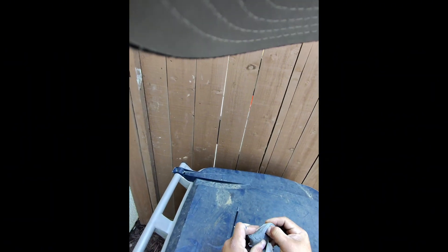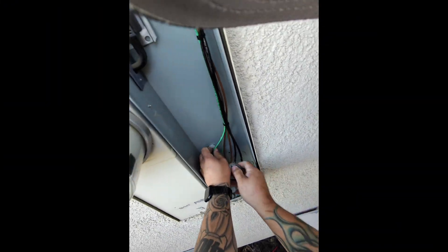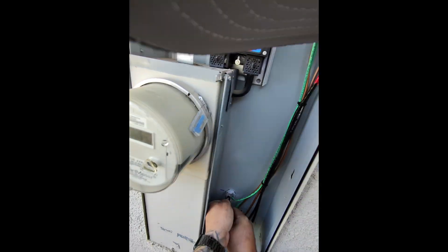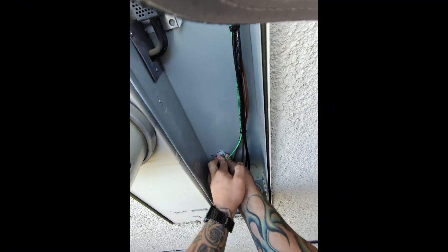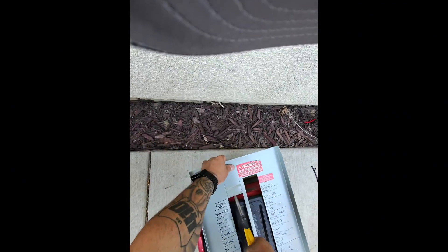A little bit of this, stick it in there a little bit at a time so you can get it in there, get all around the wires. Just want to get in between the wires like that and push it into the conduit, just mold it around. Get a little bit more — that'll be done, just like that. And the oven got moved up, so let's relabel this stuff.